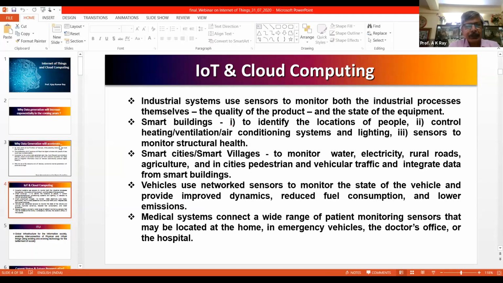Industry 4.0. You have already heard of this term. Everybody today talks about Industry 4.0. And one of the major planks on which Industry 4.0 will rest is the industrial IoT. There are a large number of very important projects, which are smart city projects, not only of the government of India, in many cities around the globe. I say that it is a smart city cum smart village project, because in the villages also we need to implement more of such IoTs. So IoTs for villages, for agriculture, for rural development will play, in my opinion, a very big role, and lots of jobs will be generated if our government can give a little bit more attention to the IoT in the smart villages.